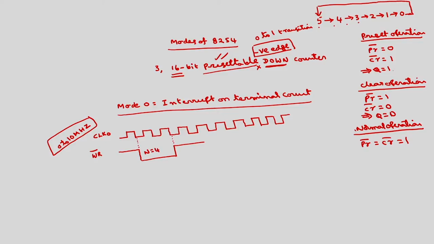This n can be any 16-bit number, because these are all 16-bit counters, so we can feed from 0000H to FFFFH. For the sake of simplicity, I have taken just n equal to 4 for explanation. The gate of this counter in mode 0 has to be kept always high. Gate 0 has to be made high. Here I am using only counter 0 signals. We can explain the same thing for counter 1 as well as counter 2. So the gate signal has to be made high.